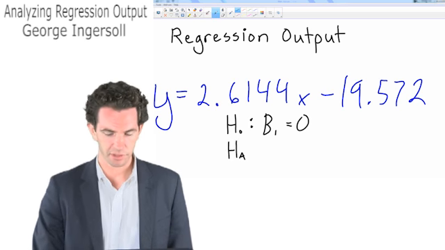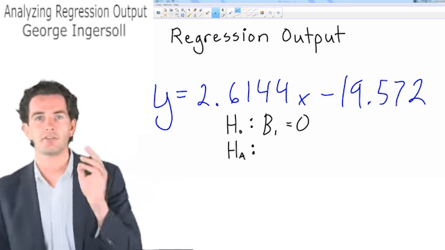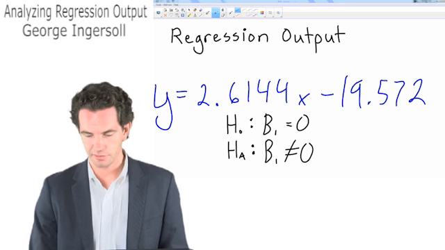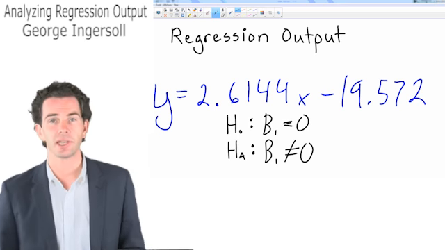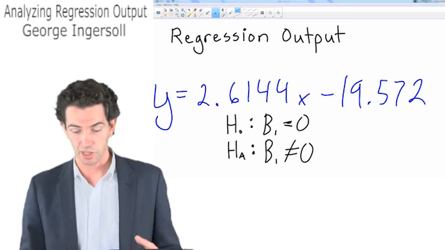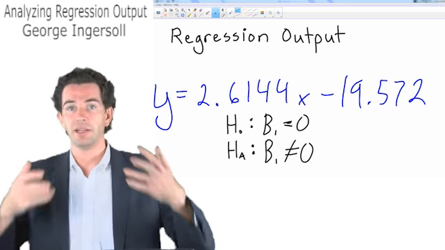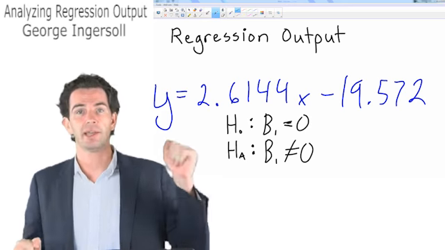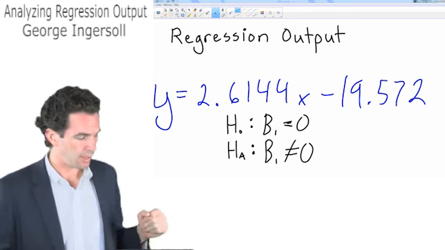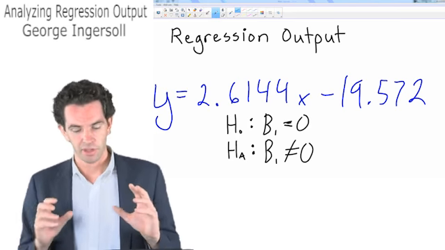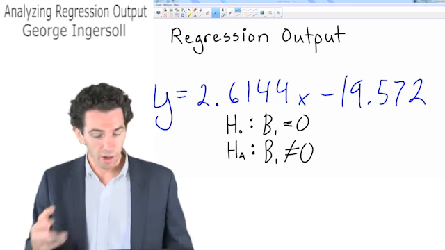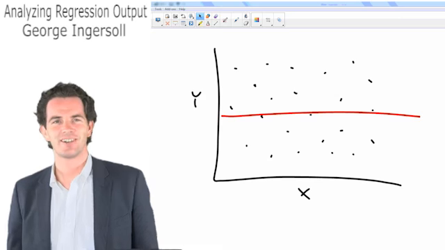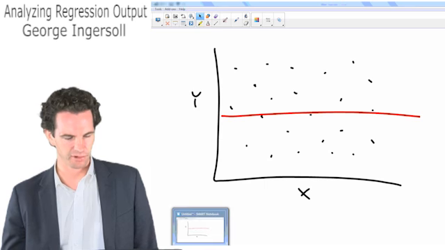And our alternative hypothesis, the one that we're trying to find enough evidence to prove, is that b1 does not equal 0. There's a non-zero slope, meaning there is a statistically significant relationship, i.e. there's plenty of evidence, we can be at least, say, 95% sure there is, in fact, a statistically significant relationship between x and y. In other words, it is a non-zero slope. And so that's the way we think about the hypothesis test. And now I'm going to show you how we do the hypothesis test using the output of our regression. All right, so let's get back to the statistics given to us in our regression output.